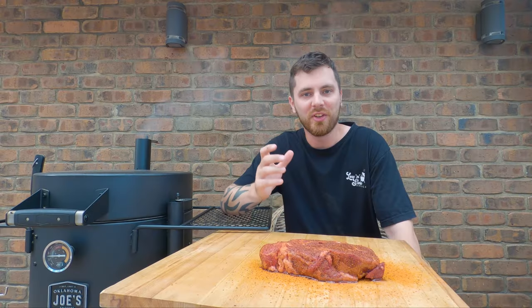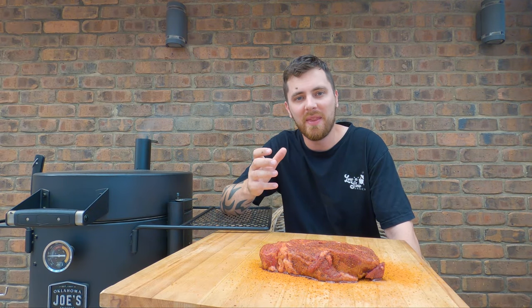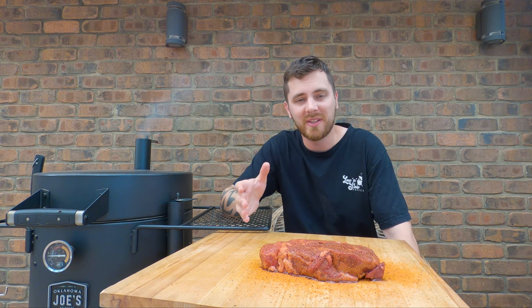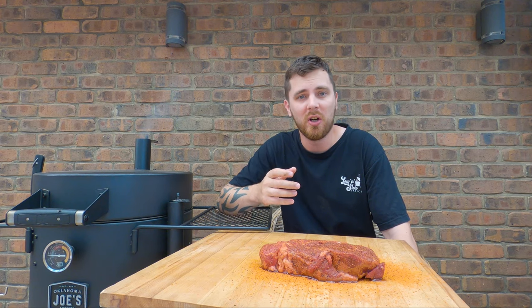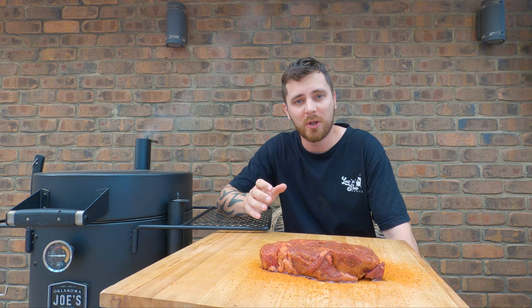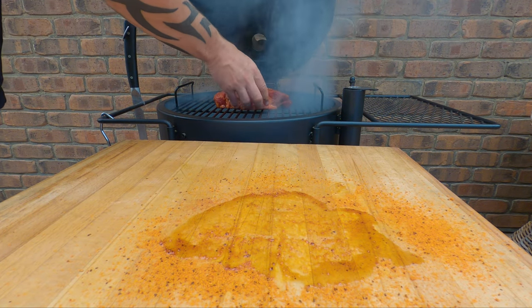Our beef's got an awesome color and the smoker is almost ready. Once it gets up to about 200°F (93°C), I'm going to shut the intake vent down to number one, which should stabilize us where we want to be for this cook at about 275°F (135°C). Now our meat's in the smoker, sitting beautifully at around 275°F or 135°C. We're just going to treat this like a little brisket and leave it for a couple of hours until we're happy with that bark.